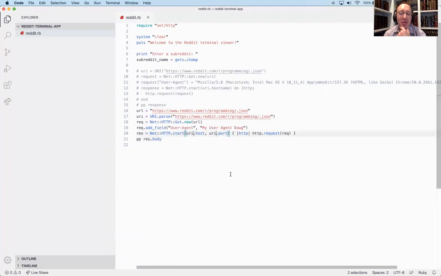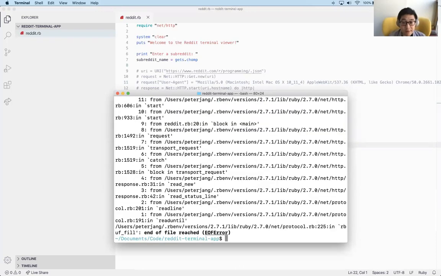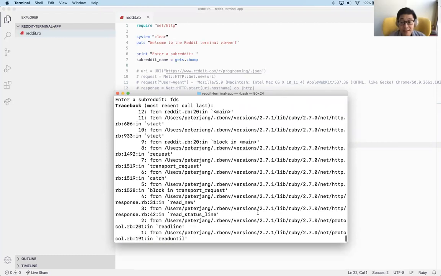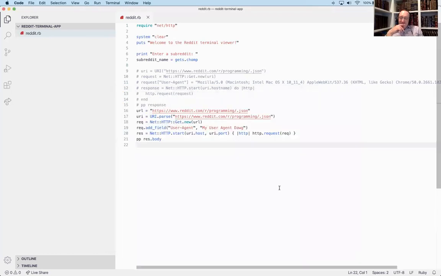Wait, did you change both references to URI? Oh, you did. Okay. What's the error message that we're getting? End of file reached. Oh, that's going to be hard to debug. Yeah, this is an error within the net HTTP library. It could be from a lot of things.